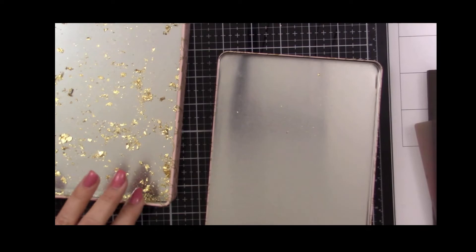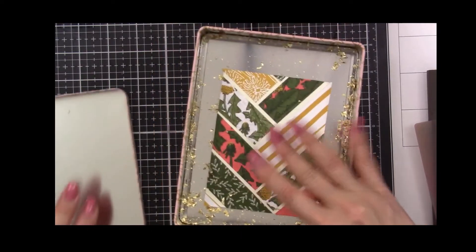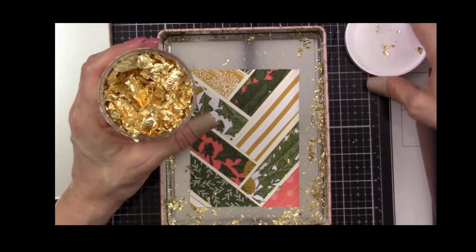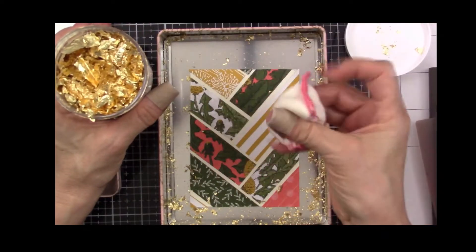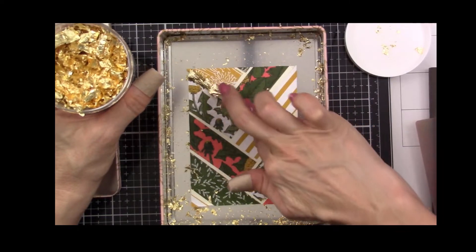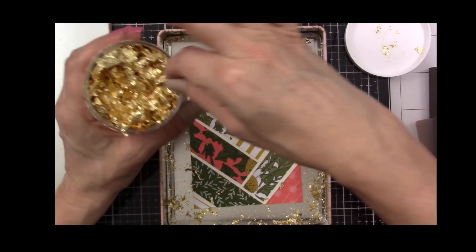Now I'm going to show you how to do it another way — lay the dragonfly into the canister. You can see how the stuff flies all over the place. So instead, I'll open up this jar very carefully. Using some embossing buddy again, I'm going to lay some flakes down across it like that — just laying flakes down across.